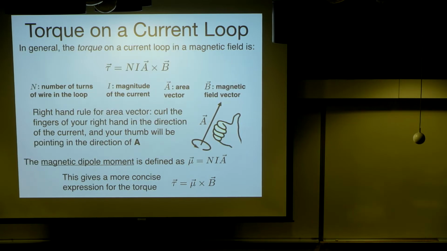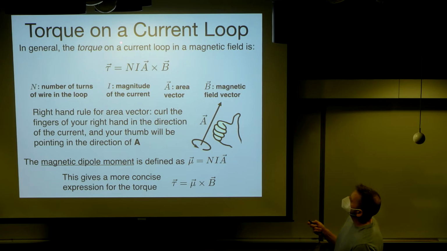So yeah, in Tesla is how we typically measure that. Okay, so now that we've worked out this messy expression, I'm going to show you a way to write it in a more compact way. That's more general, that you can apply to any situation. Again, it's not just about this specific rectangular loop that we were looking at. It can really be applied to any situation.